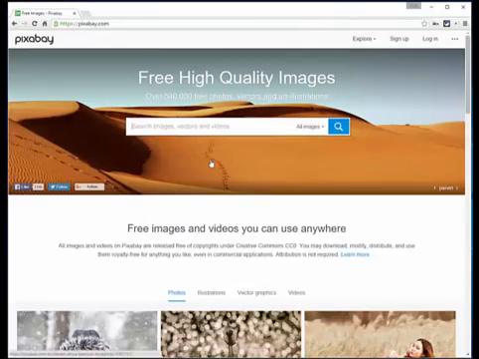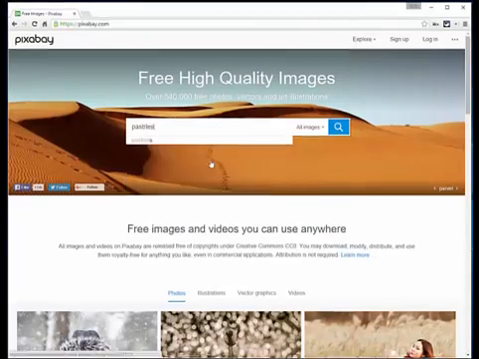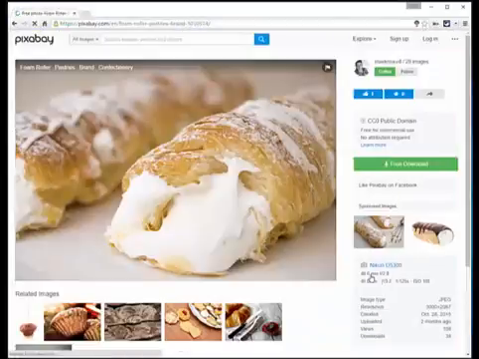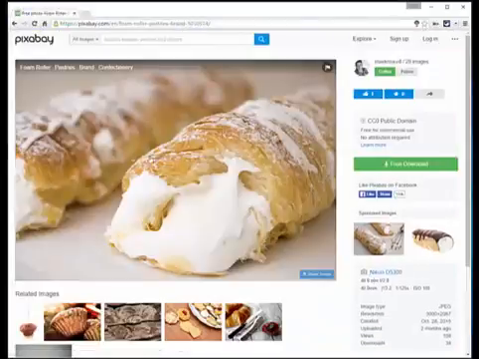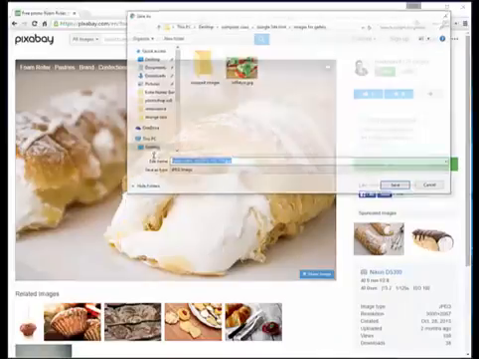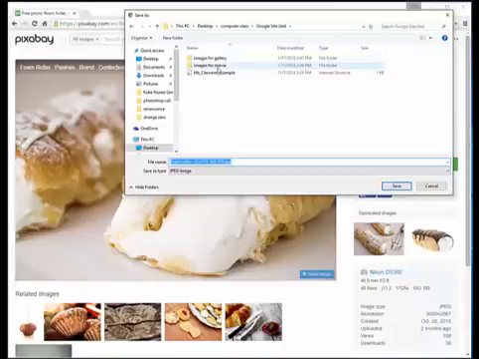I'm now going to introduce you to a fabulous site to get copyright-friendly images, and that is called Pixabay. I'm going to look up pastries for my Animoto movie. So here's a fabulous pastry that I want to add to my Animoto movie. So it's already pretty good size here, so I'll just right-click and choose Save Image As. I will get to the images for movie, and I will just call this Pixabay.